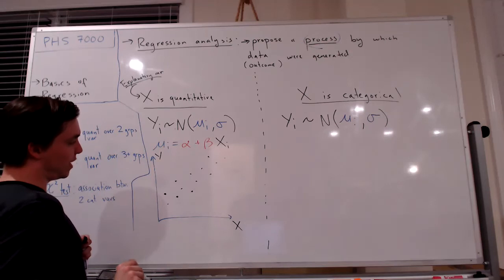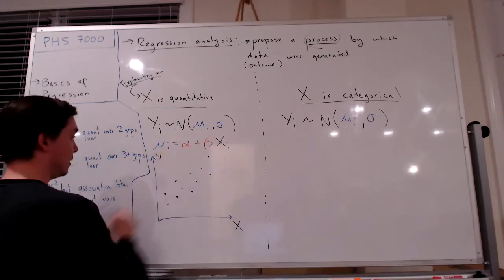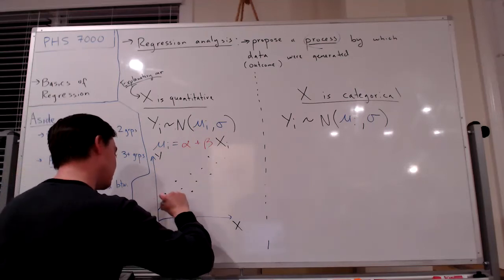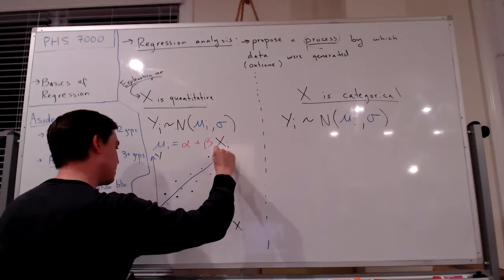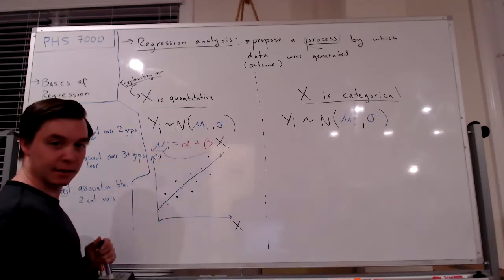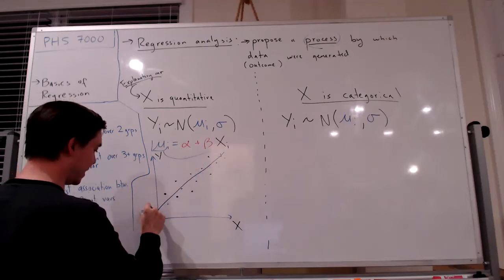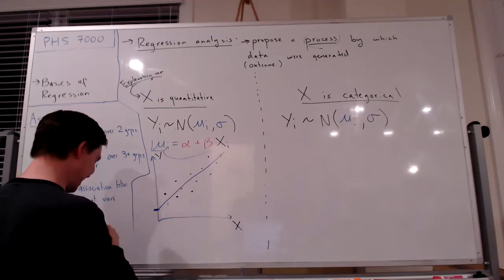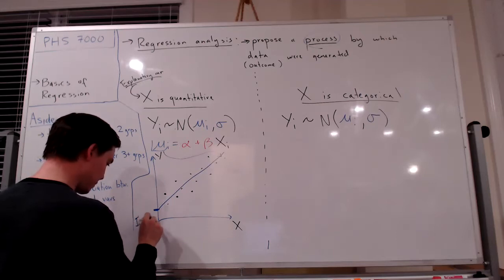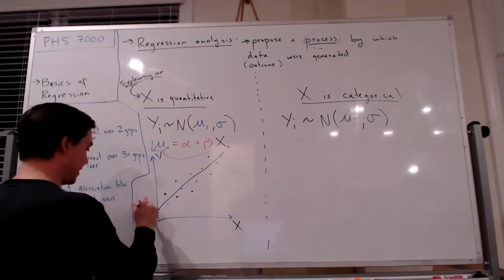Okay, here are all of my observations. What is fit is then a line. That is what is fit through these data. This line has an intercept right there. And this is the alpha.